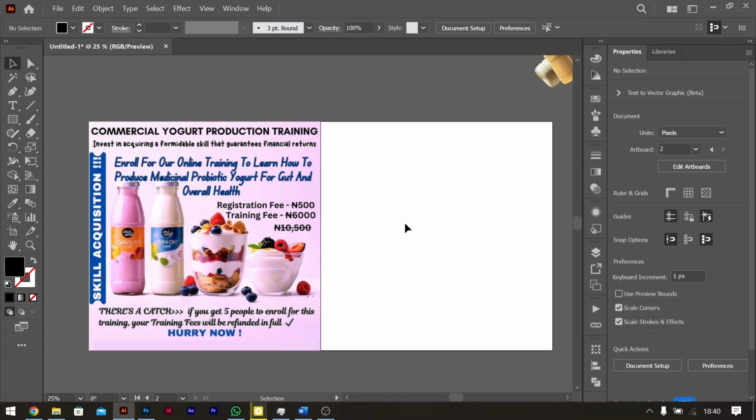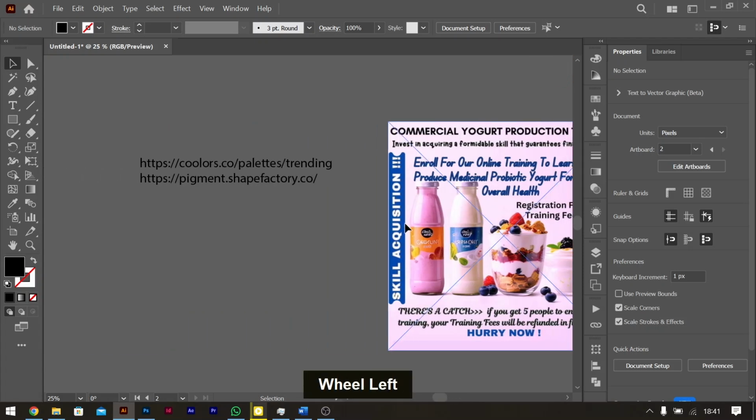Color is a big factor when it comes to making a design pop, because colors usually ignite or express emotion. It can be a happy design, or a moody design, or an exciting or enthusiastic design. All those put together can make your design pop, and color is the best element to convey that kind of emotion in your designs. So I'm going to share with you some sites or resources that I think will be very good for you. I use them, but I use one of them more often than the other.